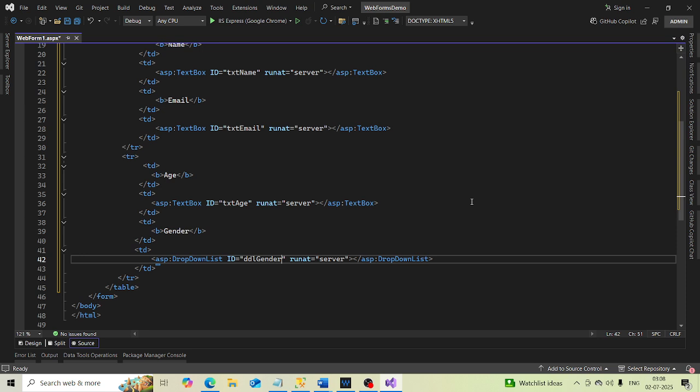So let's include two list items. So the ASP list item text is going to be male.